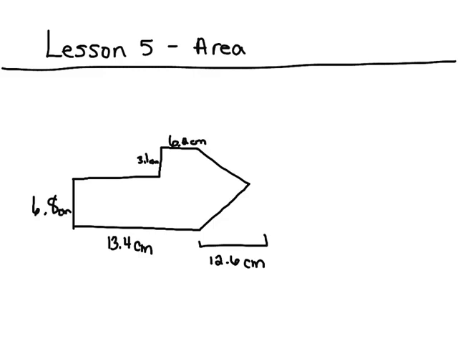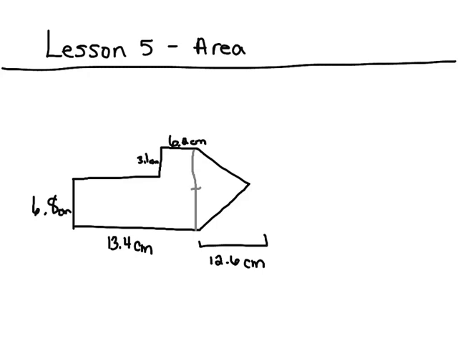Lesson 5, area. So area is the size of an object, the space in between. So you have a bunch of formulas on your sheet for square, rectangle, triangle, circle, and cone. So when we are doing the area for this object, first for example 1, we need to find some missing information. So the first information we should find is the base of this triangle.